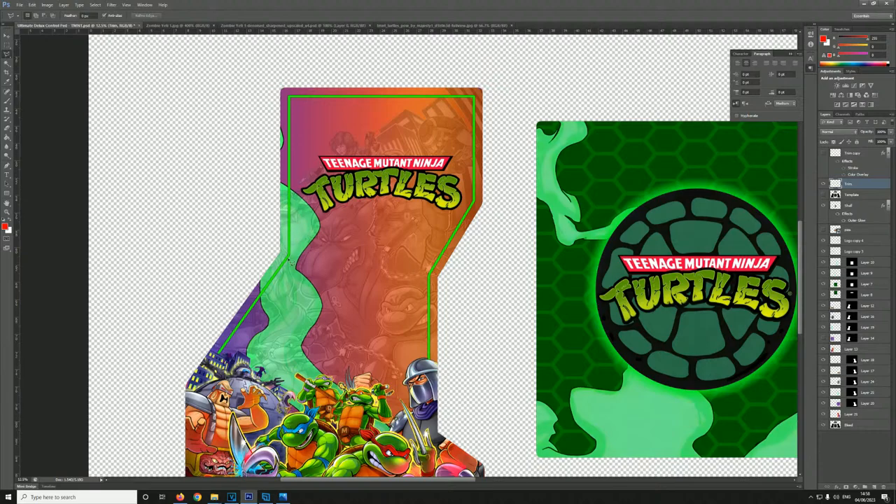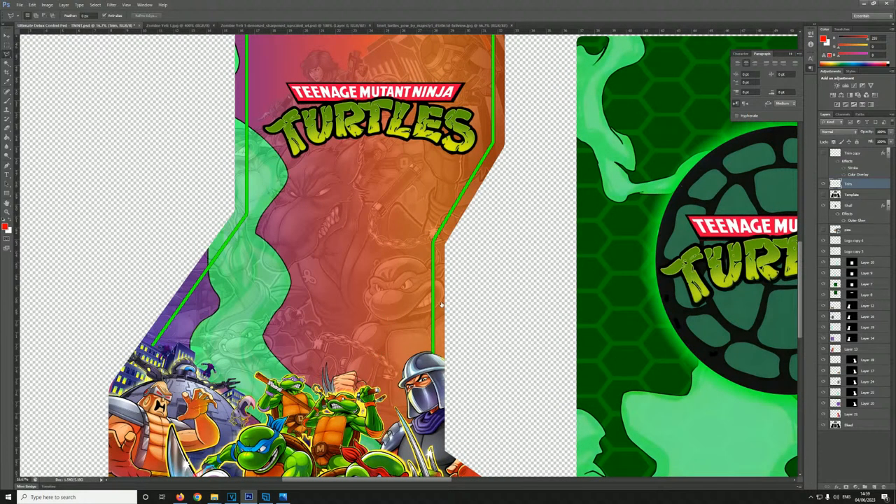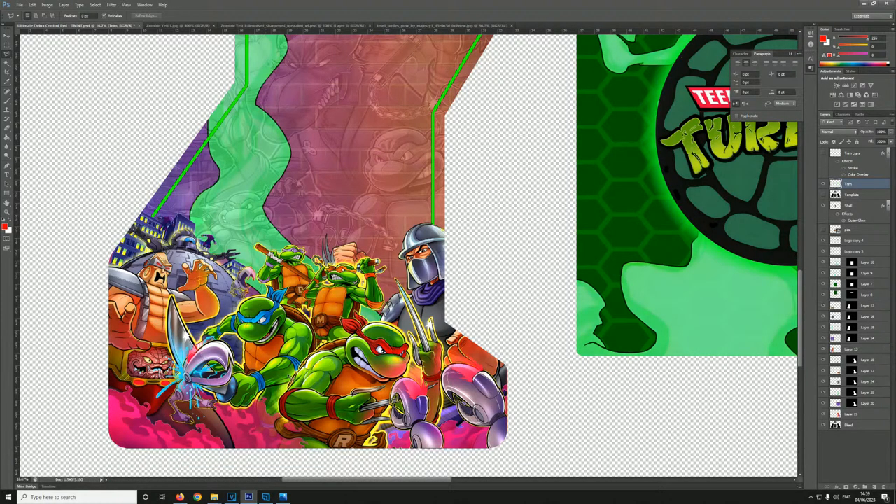You've got the different layer effects — you've probably seen this smoke effect before. It was on a Spawn cabinet. To me it looks like smoke and slime, so it matches the turtles and gives a nice effect. Something that attracts the eye. What I like to do sometimes is have the foreground images at the highest possible quality, and if I've got to use lower quality images, have those in the background with a blur effect.